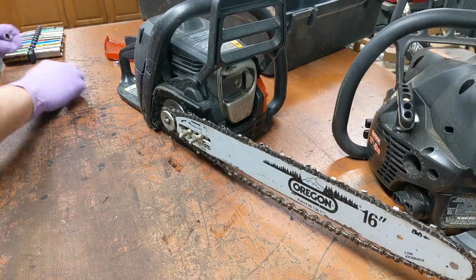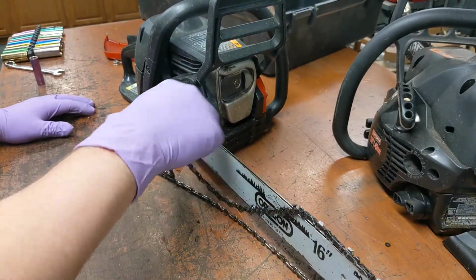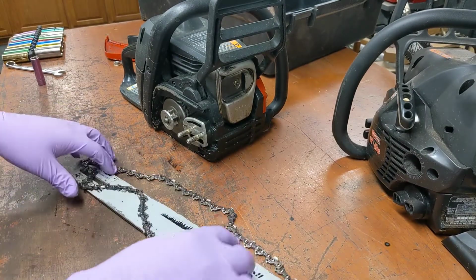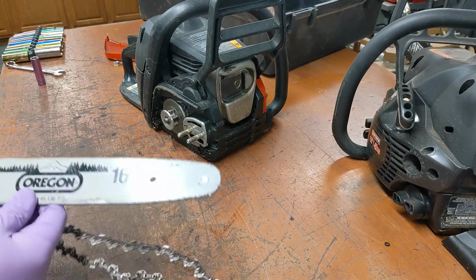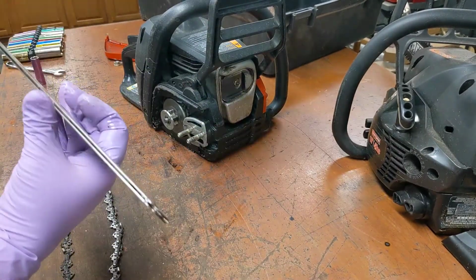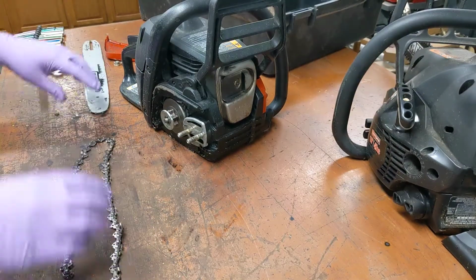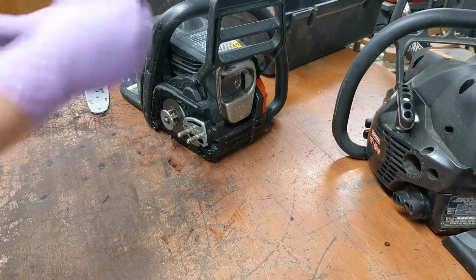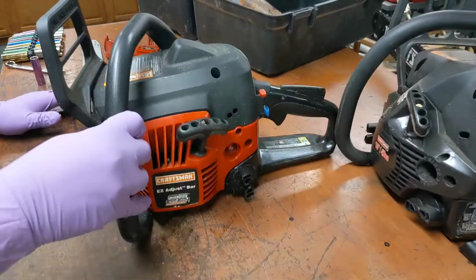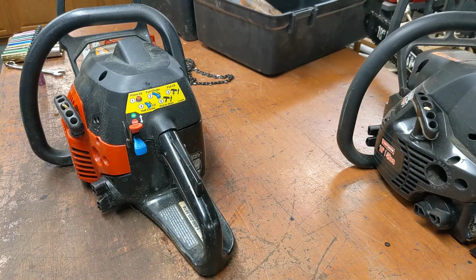Alright. Chain's not that dull, but the bar seems alright. It's not bent. Gear spins. Okay. What do we got? Usually these are Torx, and they're no different this time.